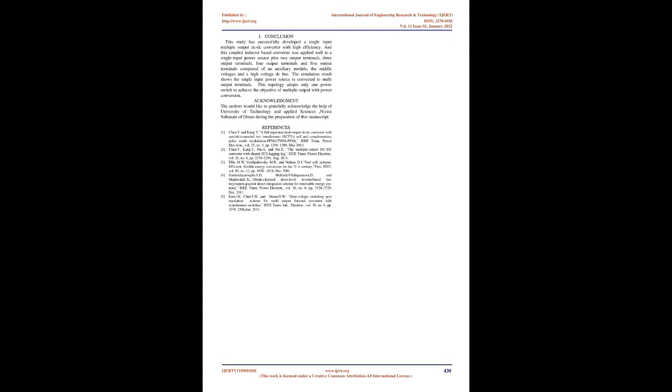D. Single input with 5 output DC-DC converter. Fig 13. DC-DC converter with 5 output. The given input voltage is 12 V. The output voltages are 7.417 V, 16.82 V, 20.01 V, 25.53 V, and 311.1 V. Fig 14. Output voltage waveform. The efficiency of this circuit is output/input × 100, equals 302.4/322.5 × 100, which is 92.9%. The results obtained in all types of Simulink model are summarized in Table 2.